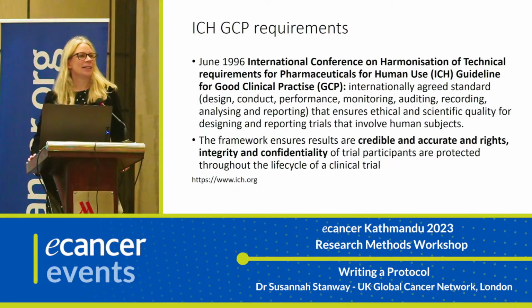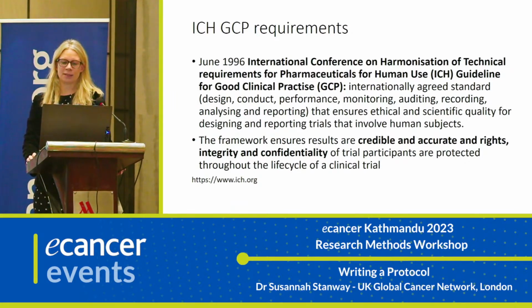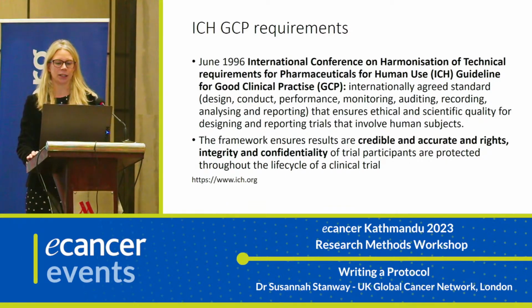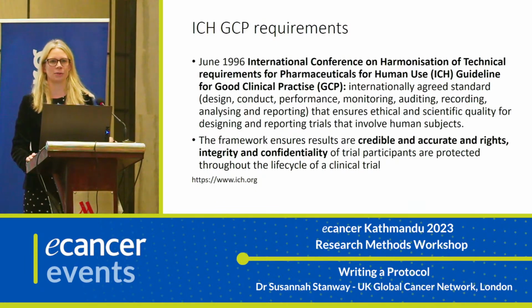So June 1996, International Conference on Harmonization on Technical Requirements for Pharmaceuticals for Human Use, Guidelines for Good Clinical Practice, or GCP. This is an internationally agreed standard for the design, conduct, performance, monitoring, auditing, recording, analysing and reporting of clinical trials that basically ensures that there's ethical and scientific quality for designing and reporting trials that involve human subjects. So this is of paramount importance so that trial participants have their safety protected.